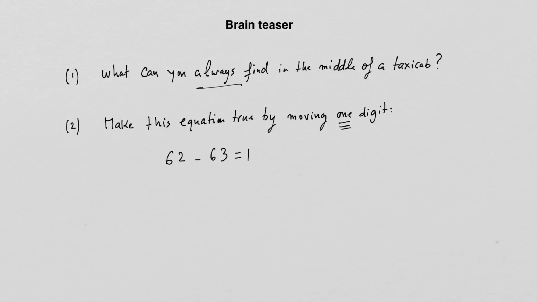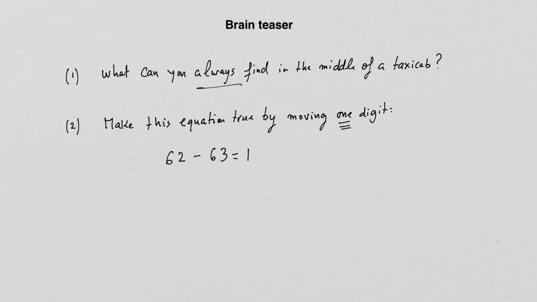I had a 4th grader once did this. I was really impressed. He said, I'm going to take this dash here. See this equal sign? I'm going to take one of those two. I'm going to remove it. Sorry. And put it here. And now 63 minus 1 is 62. The problem with this is that's not a digit, is it? You cannot move these symbols. You got to move a digit and only one and put it wherever you want.